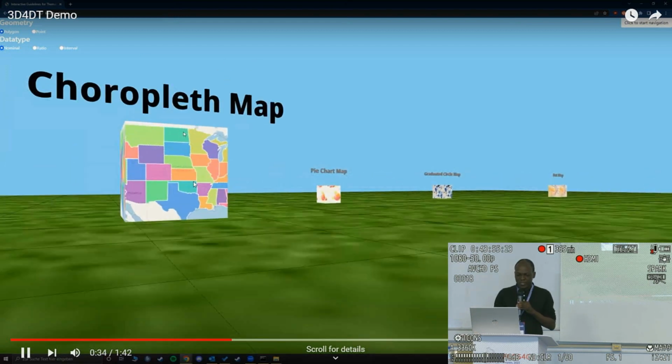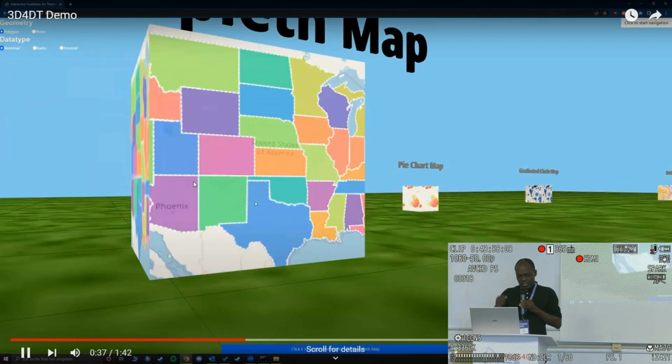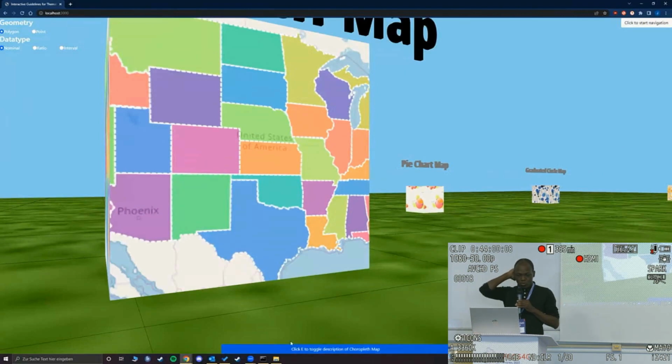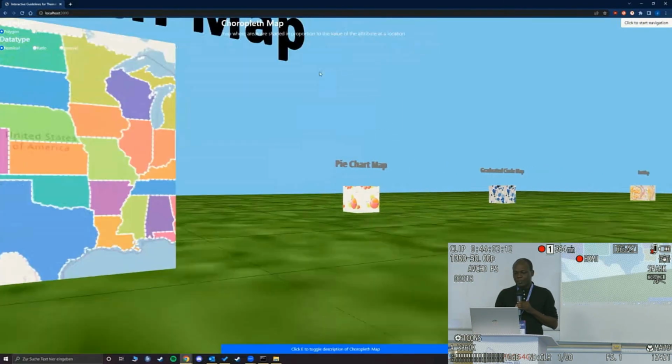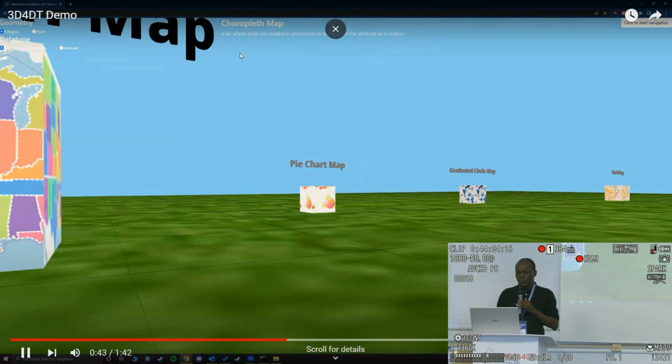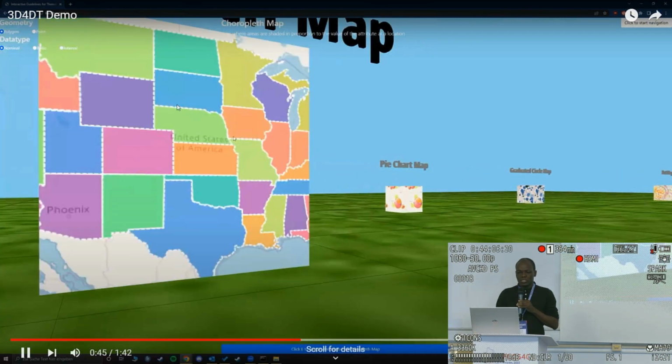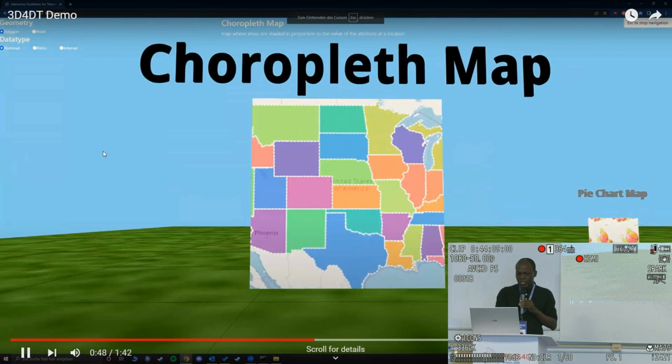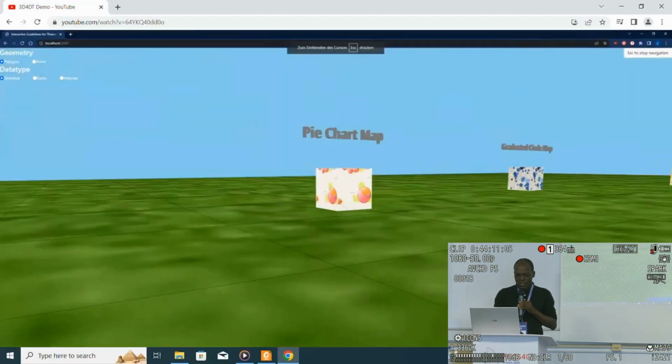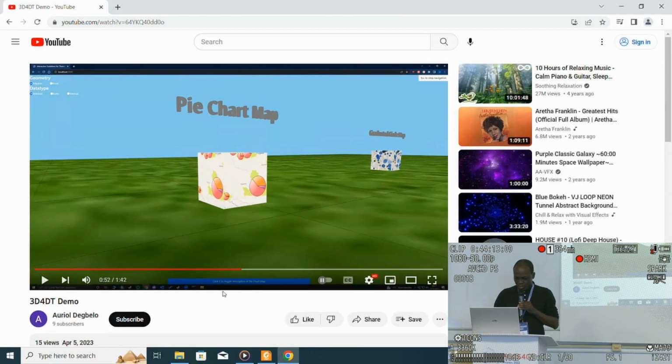So the bigger ones are meaningful. One thing that can also happen is that you can get closer to one of these cubes, and by that you can get some more information about what the type of map is, and that continues for the rest. And I think I will just stop here at this point.